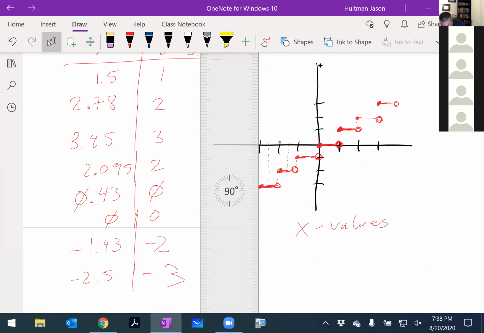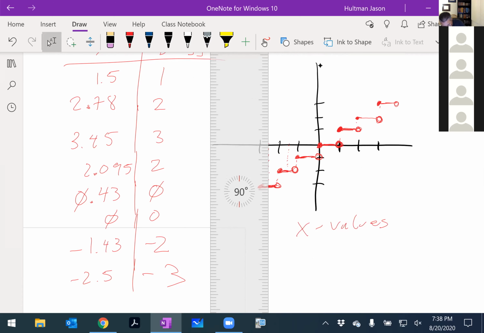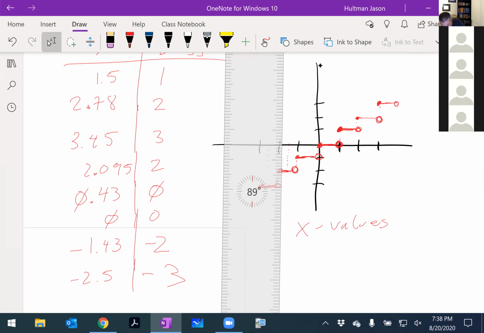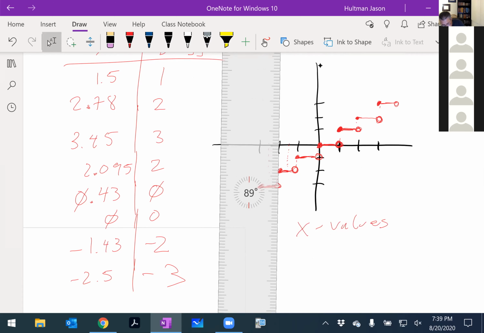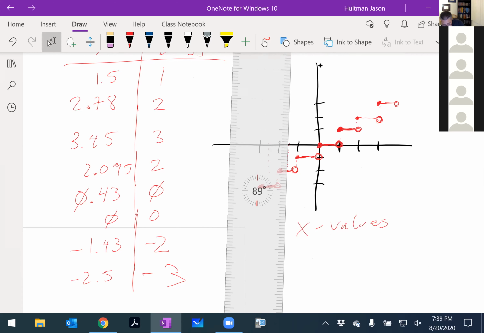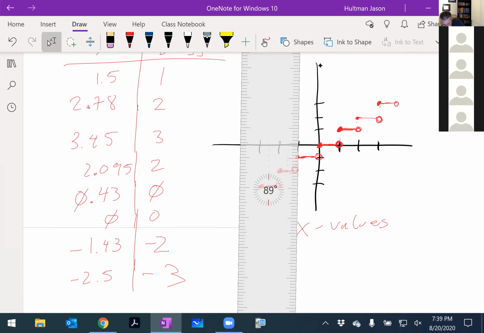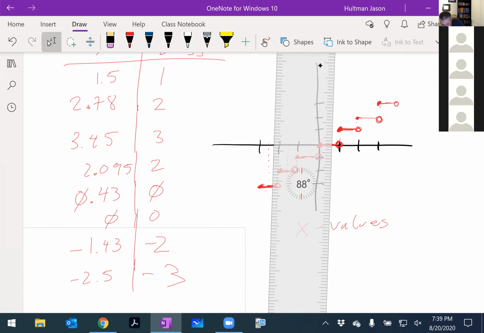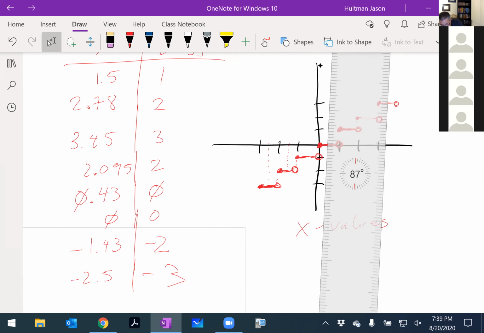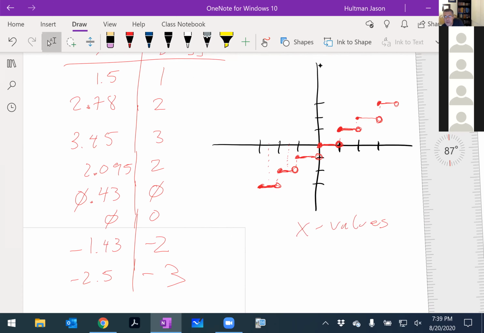Well, let's take our ruler here. Oh, I got an x value, I got an x value, I got an x value. Oh, still got an x value. Even though there was a jump there, I still have an x value. Oh, no matter where I put this ruler, I always have an x value. Oh, okay, that's cool. Okay. So what's our domain? Negative infinity to infinity.